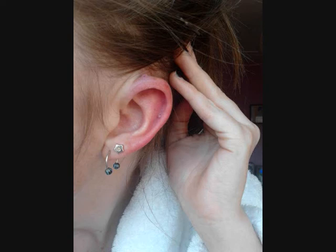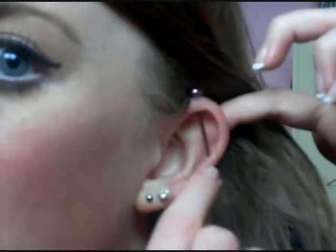Another thing about industrials is with cartilage, anywhere on cartilage, you might get keloids, which are the kind of things that don't go away. They have to be surgically removed, but hypertrophic scars, I think it is, they do go away. And I have a picture, I'm going to put it here. So I had 2 really ugly lumps. The top one is still there, but you can't see it because of the bar. I had a big lump here.